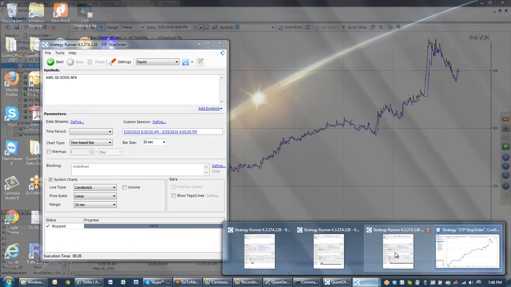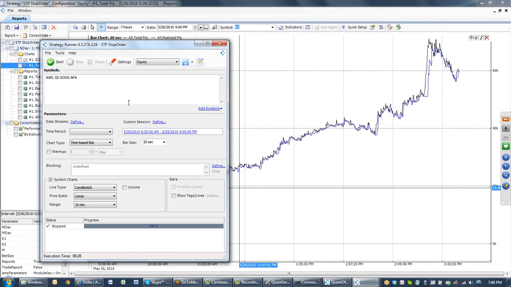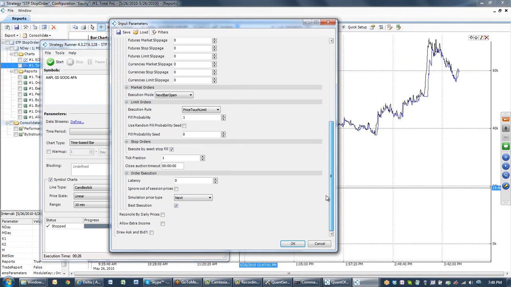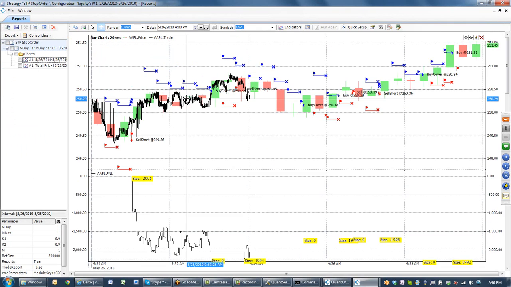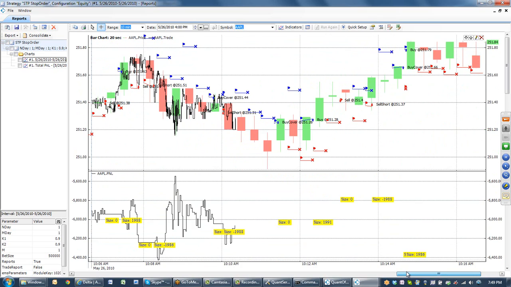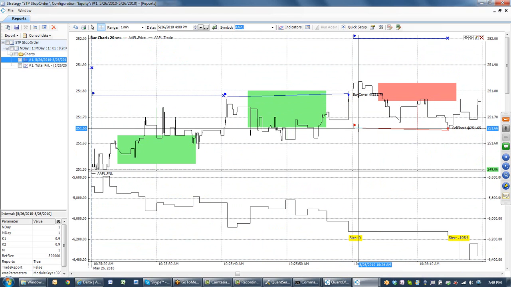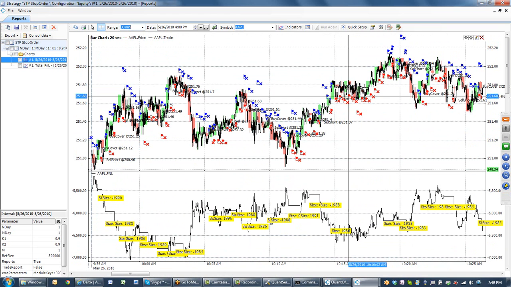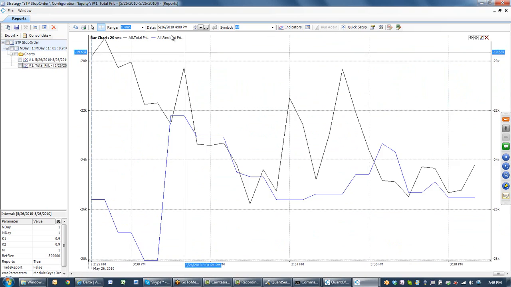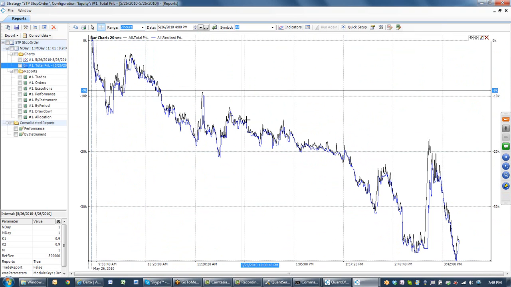But if I change only one parameter of this strategy, and I run exactly the same stop order strategy, and instead of a precise simulation, I tell the system no, do a realistic simulation and use the next available tick price for backtesting. The impact is clear: instead of horizontal fill, we're going to use the next available tick price. So all our straight horizontal lines will be slightly slanted as a result of this phenomenon. The backtesting now shows something like that. And with that, I'd like to finish the official part of my presentation.